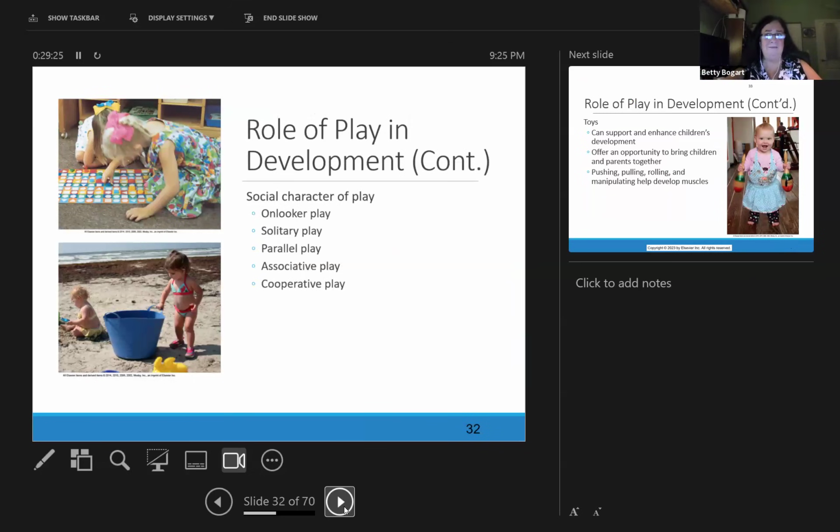Now there's types of play, and you need to know these, okay? We know onlooker, that's easy. That means you're watching someone. Solitary, you're alone. Now the next three, you need to know the differences. Parallel play is parallel to each other, kids are playing and they're not sharing. This is toddlers. They don't share. Me, mine, mine, don't touch my toys. Toddlers playing here, one's over here, no sharing, parallel play.